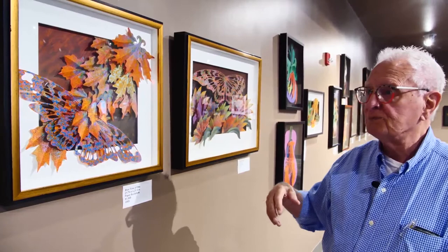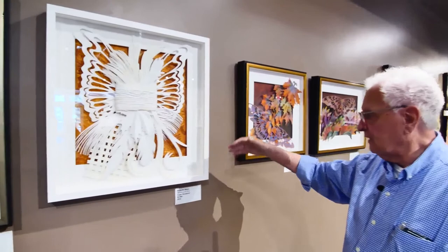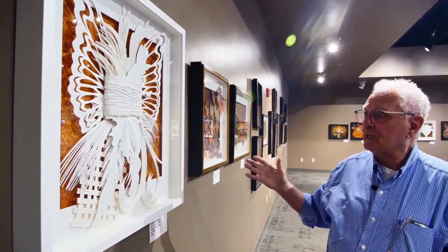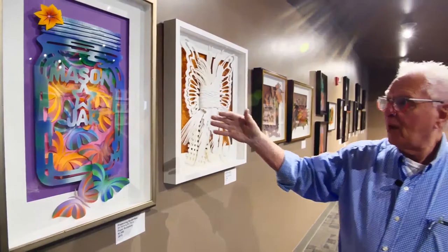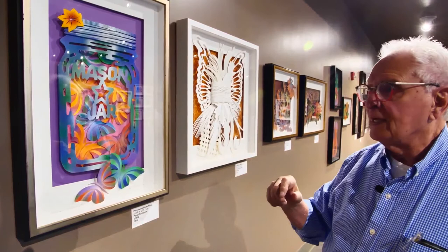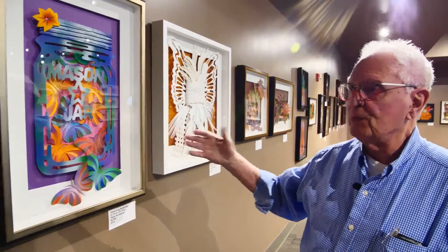Then I take the butterfly idea into the white paper sculpture again. This is a bundle from Ben Black Belt ideas, and there are the butterfly shapes. This is a butterfly magic. This is a mason jar. Everybody knows what a mason jar is, but very seldom do they preserve butterflies. This is preserving butterflies. And I've done preserving October and preserving a lot. Again, this was a theme that I did a whole group.